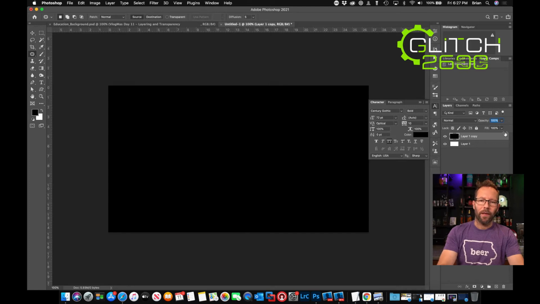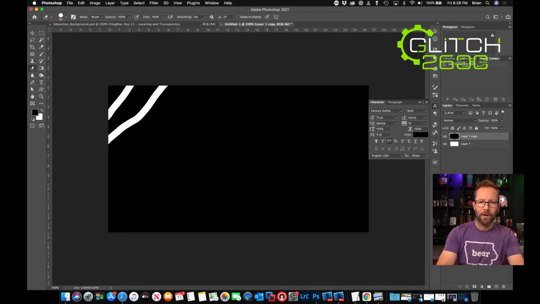But if I wanted to, I could erase and make a level of transparency. So in this case, I'm going to move that out of my way here. But if I were to take the eraser tool and erase some of this, you would see white underneath, because what happened is if I kill out the white, you can see the transparency behind it. That's that layering as we layer that on. So you can kind of see what's going on there.